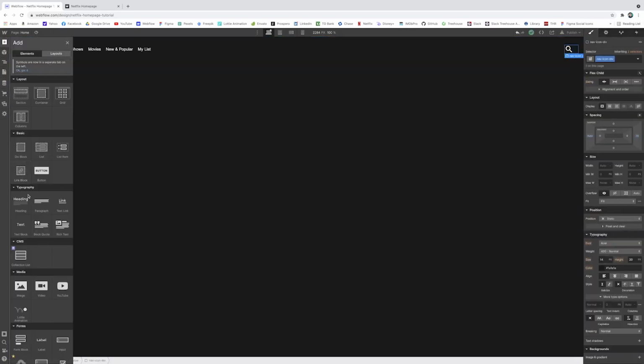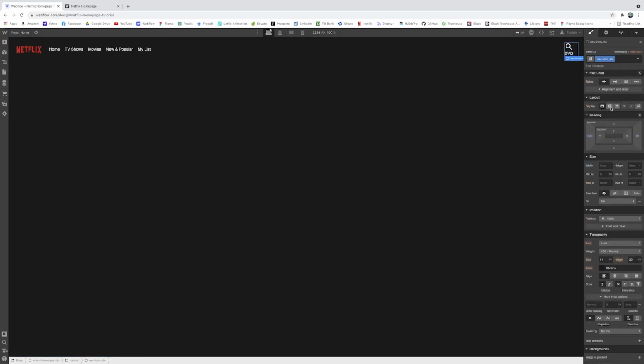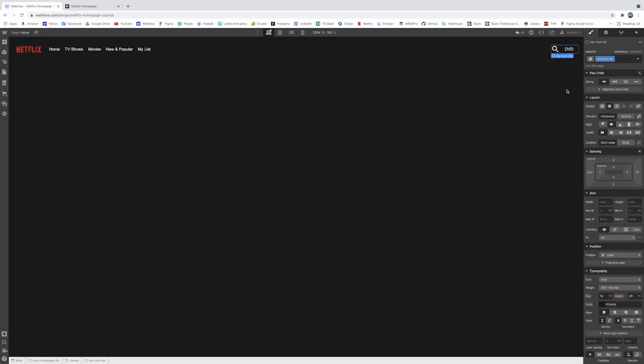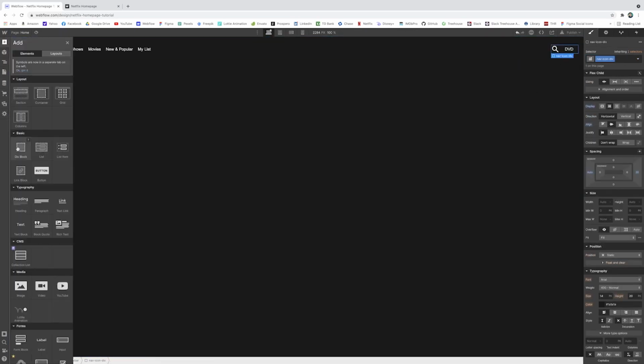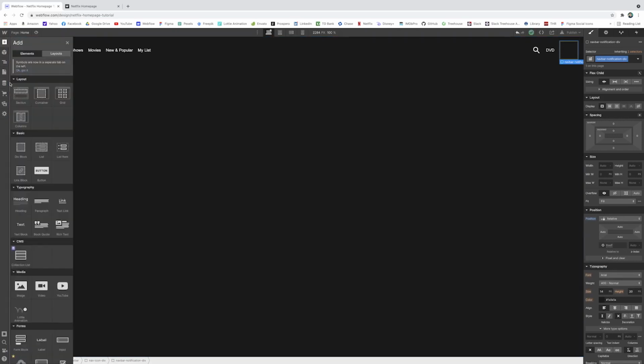I'm going to put an actual div here for the drop down, because right now the magnifying glass, that's its own thing. The DVD is going to be its own thing as well, but the notification one is going to be kind of things with inside each other, so I want to make sure that's a div in itself. So this will be the Nav Bar notification div, and I'm going to make this relative because I'm going to have something absolutely positioned inside it, so it needs that point of reference.